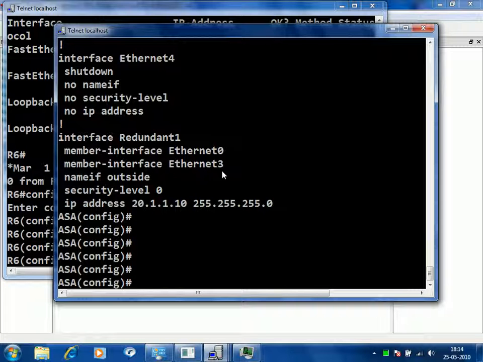So now if E0 fails, if it is shut down, E3 will take care and it will flow the traffic. But I cannot show you in the practical, because at that side I should be having the same network. E3 is connecting to the router. Actually in the redundant interface configuration, there should be a switch in between, and the other end is connected to router 3. So two links are connecting to the switch. One link goes down, anyway it is going to the switch, so it is not a layer 3 breakdown. But just now what I had done is I directly connected to the router, so I cannot check like this. I ping it and my packet still goes. So that's how you configure the redundant interface.